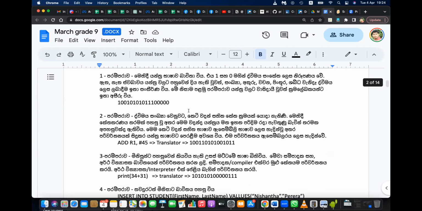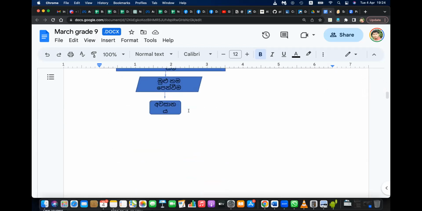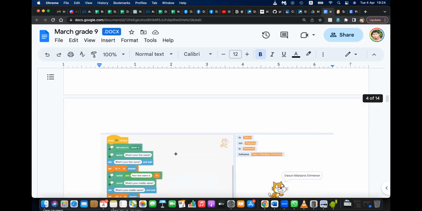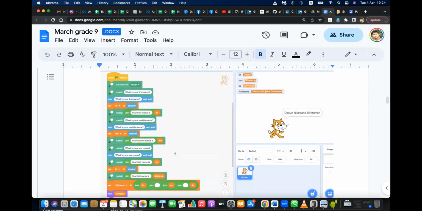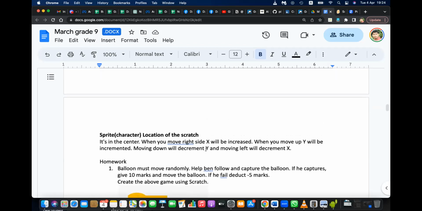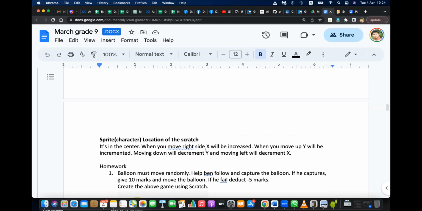Okay, so the first one that we saw is sequence. In a sequence, instructions are executed one after another in an order. We have discussed this: how to find total and average, how to get the first name, middle and last name and generate the full name. This is easy. So I will give a small exercise. This is a homework, but let's do it now because we have spent a few weeks on this. Now you can do this.